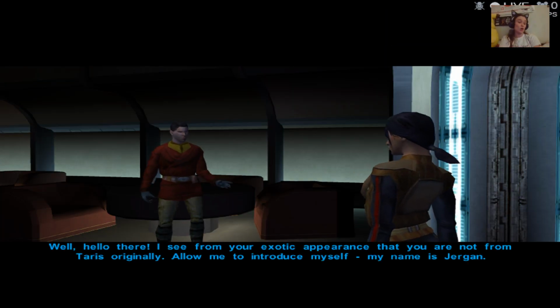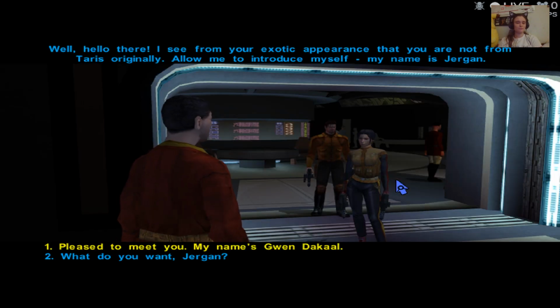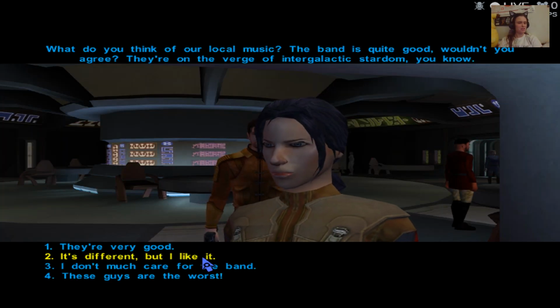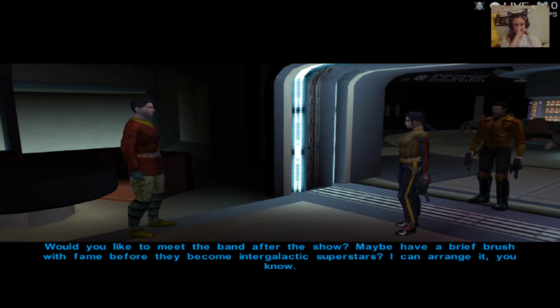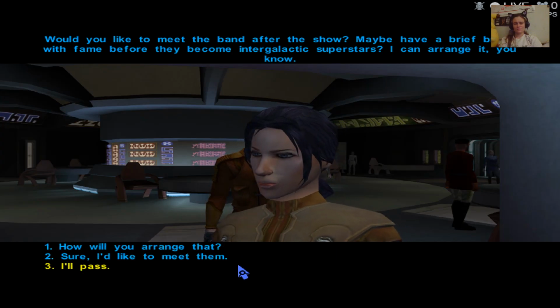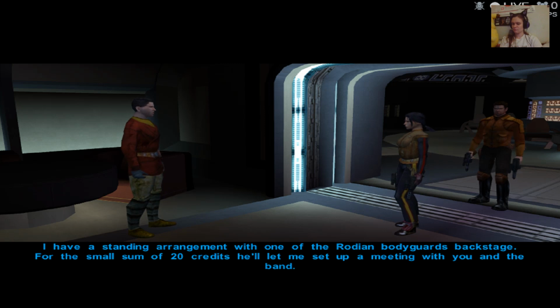Well, hello there. Hello. I can see from your exotic appearance that you are not from Taris originally. Allow me to introduce myself. My name is Jurgen. What do you want, Jurgen? What do you think of our local music? The band is quite good, wouldn't you agree? They're on the verge of intergalactic stardom, you know. It's different, but I like it. Obviously, you have an ear for music. Mark my words, they'll be famous soon enough. They were about to go on tour before this Sith quarantine stranded them here. Would you like to meet the band after the show? Maybe have a brief brush with fame before they become intergalactic superstars? I can arrange it, you know. I'll pass. How will you arrange that? I have a standing arrangement with one of the Rodian bodyguards backstage. For the small sum of 20 credits, he'll let me set up a meeting with you and the band.